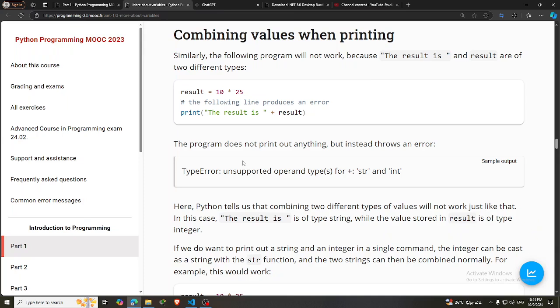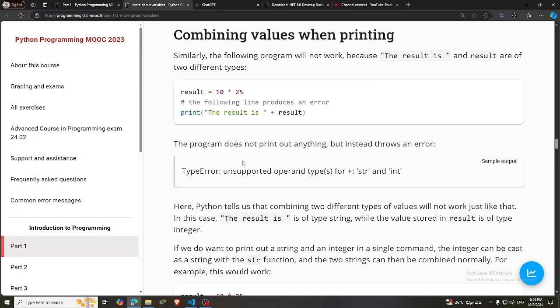Here, when we added plus, we are expected to concatenate the result is to the result, which is an integer. And actually, concatenating two different data types will result in an error, because it will think that this is an addition operation. So that's why we will get an error, because we can't make an operation on a string and an integer, but we can make operations on integers only, or we can concatenate strings together normally.